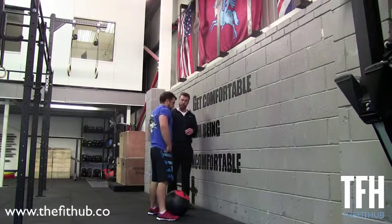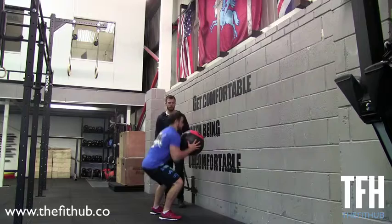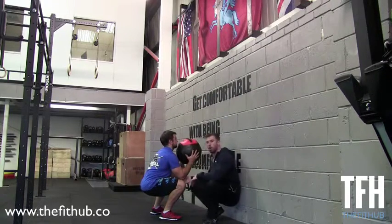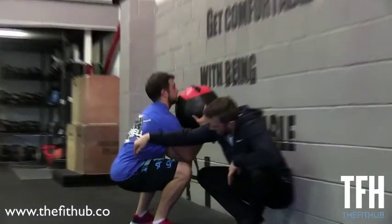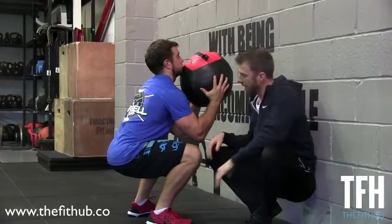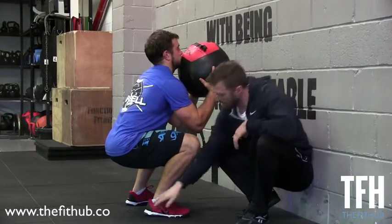Now when he initiates that first wall ball, he's going to pick that ball up, take it to his chest and then hold in the bottom of that squat for me. When Chris is in this position, his elbows are not on his knees, they're under the ball. The ball is close to the chest. He's got a nice perfect squat where the shoulders are over his heels and he's sitting straight down into that squat, his hip below his knee. He's retained tension in the hamstrings and the glutes and the knees are driving outwards, keeping that hip nice and open. The weight is on the heels.